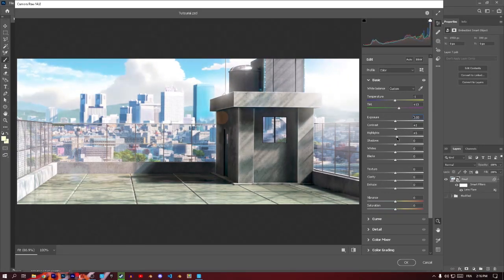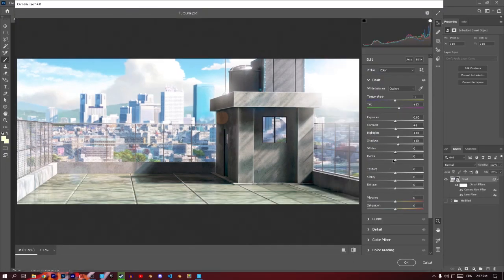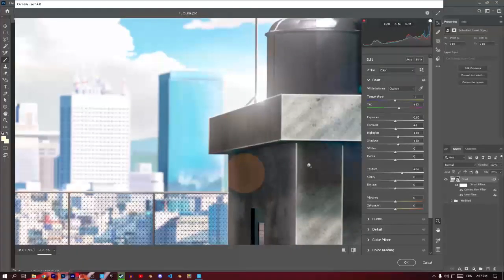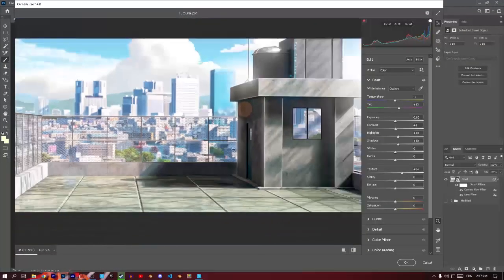You can play with the highlights to get really cool glows. I will turn it maybe +10. For the shadows, it's okay. Increase it by 10. And increase the textures to get really cool textures. Whoa, amazing. You can see the sun shafts and stuff like this. Lens flares doing an awesome job. Amazing.